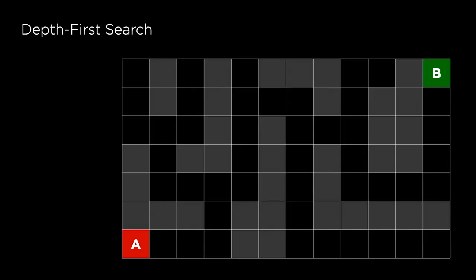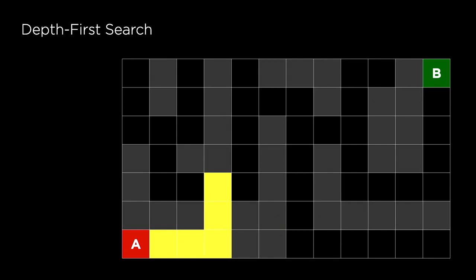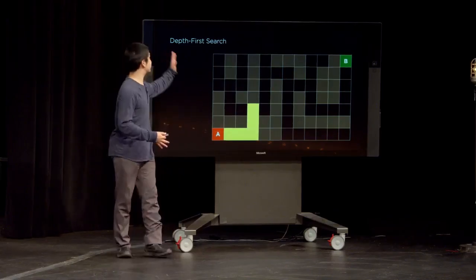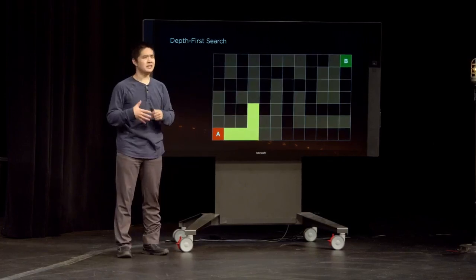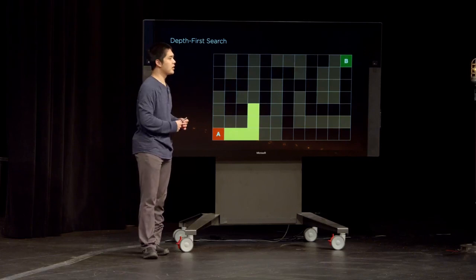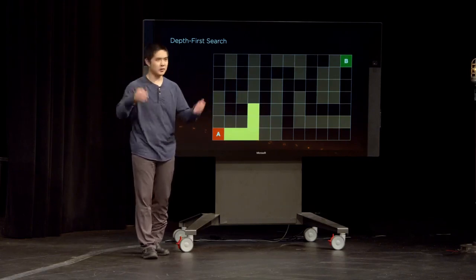We're starting at point A. We're trying to get to point B. And the way our AI might work is that we might start by just following one square after another. Initially, we don't have much choice in the matter. We haven't reached any branching points or any forks in the road. But at this point right here, now we have a decision. We could go left or we could go right. And as far as depth-first search, otherwise known as DFS, is concerned, DFS doesn't know which way to go. It doesn't know whether to go left. It doesn't know whether to go right. So we pick one randomly. We might choose to go left, for example.